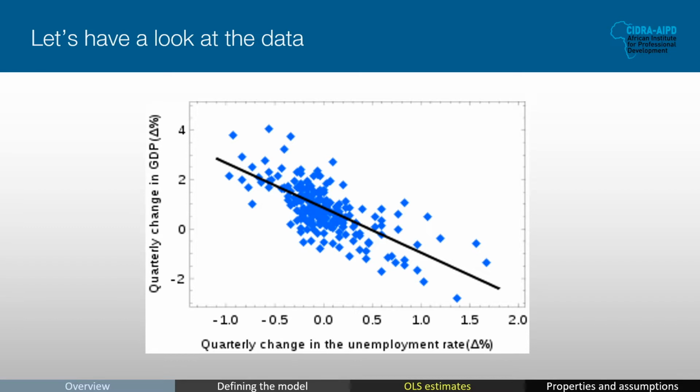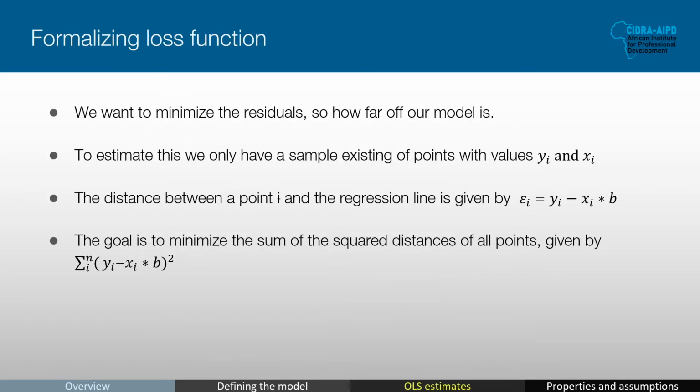The act of finding these two parameters, the alpha and beta, that best fits the data, is the same as the act of drawing a line through this point cloud. The alpha and the beta give respectively the intercept, so the point where the line starts, and the slope of that line. So the parameter beta is the same as the slope of the line that we draw through the point cloud. So saying that we want alpha and beta to fit the data as well as possible is the same as drawing this line through the point cloud in such a way that it best fits the points that we see in the graph.